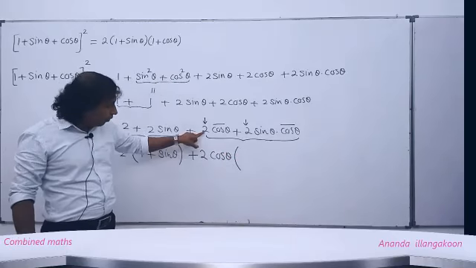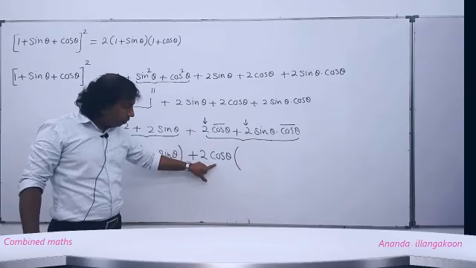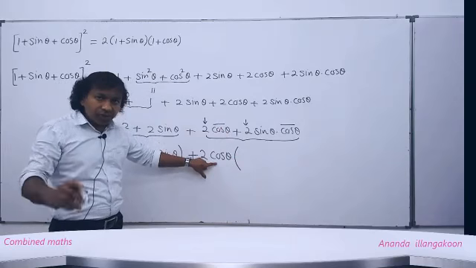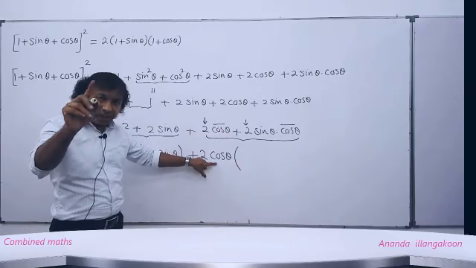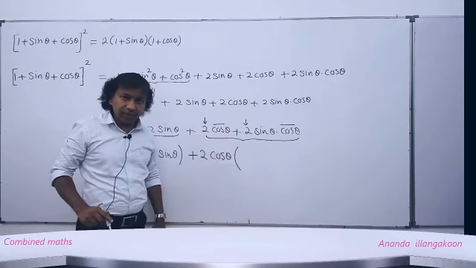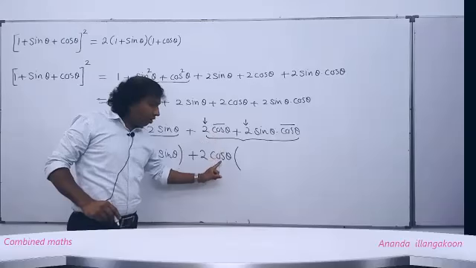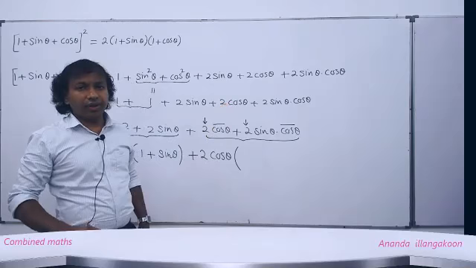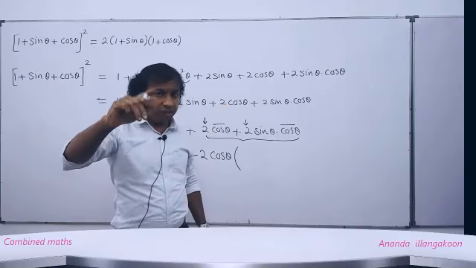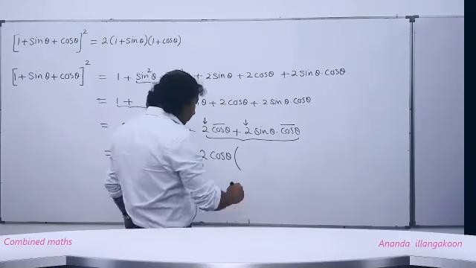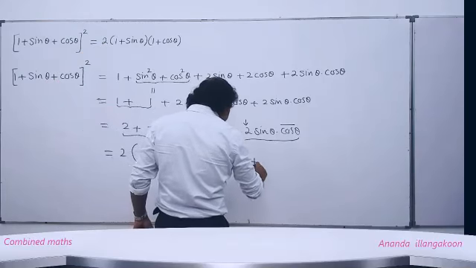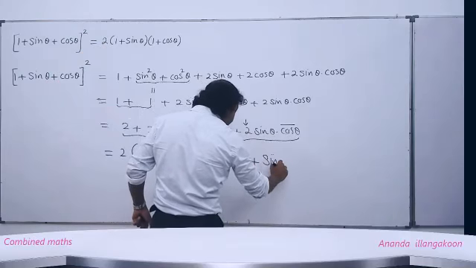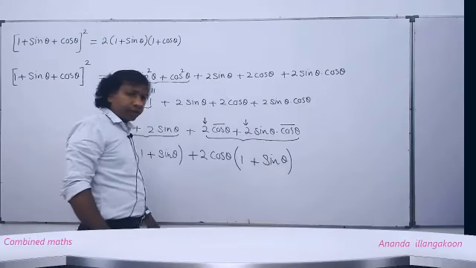Now here we have 2 cos theta. The whole thing we took. Then when you divide this by this, what is the answer? 1. That 1 only we must find within bracket. Why? This term is divided by the same. It's like x divided by x. When a term is divided by itself, children, the answer is 1. Here it is 1, plus sign. When you take out 2 and cos theta, people, another sin theta is there. Right?